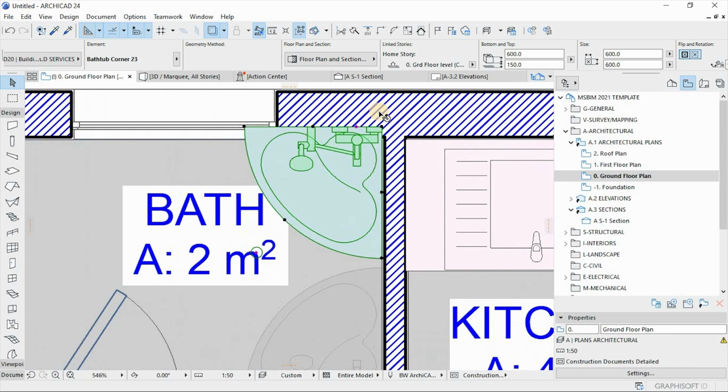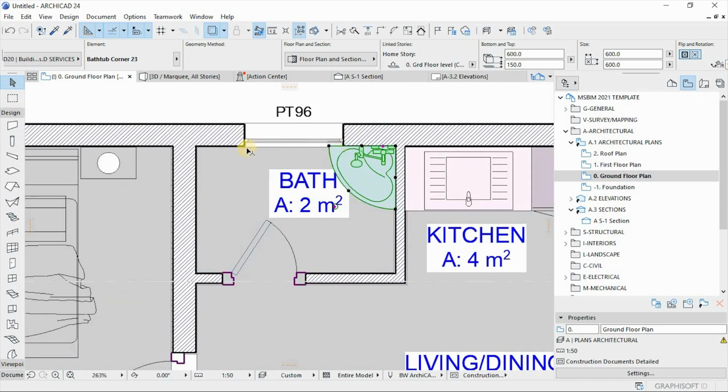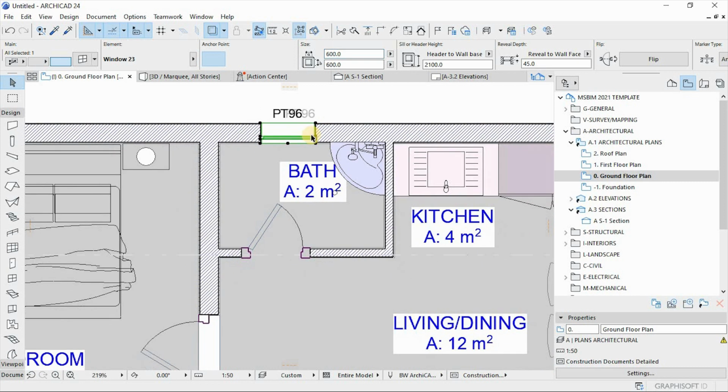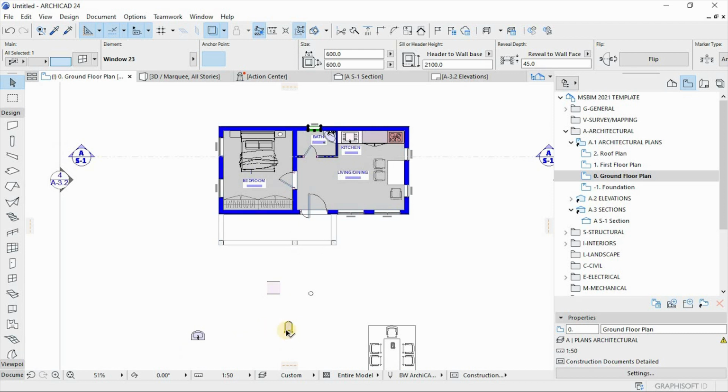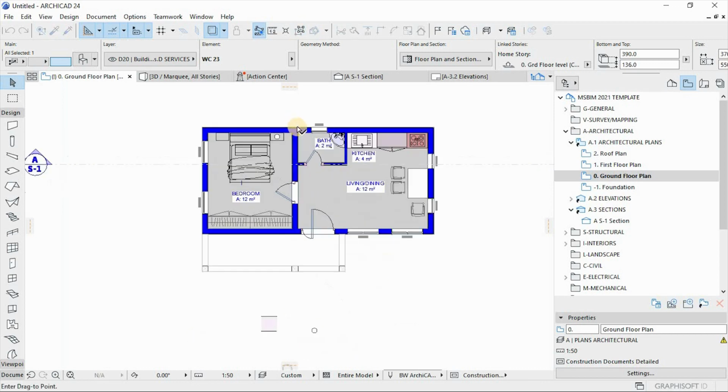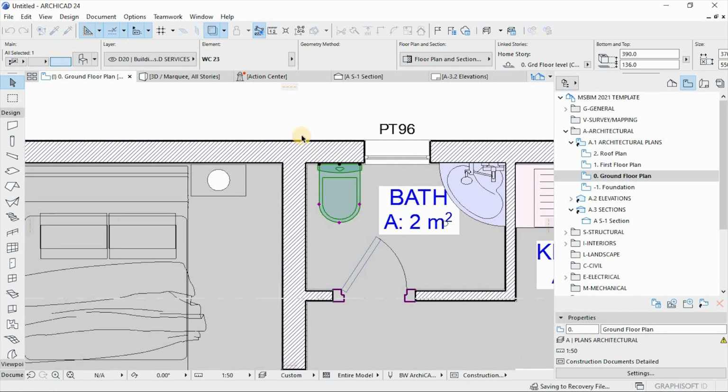And then make sure I mirror it so that it can be at the other side of the wall to accommodate for drainage pipes. And then this window, I'll move it back, or just reduce the size to 600 so that it can accommodate the water closet. So mirror this before you move it to the position. I'll just place it here.